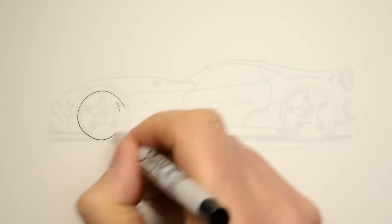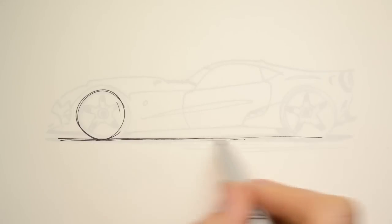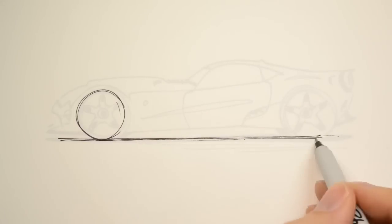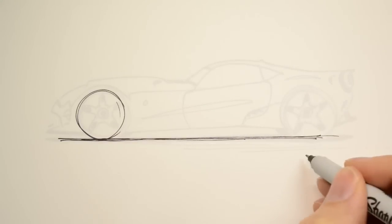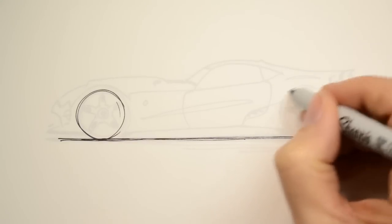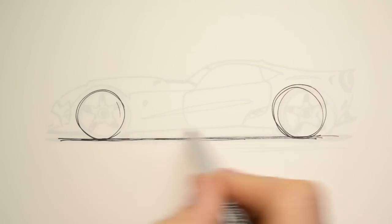So again, front wheel, ground. Got to have the ground, because if I don't have the ground, I can't establish the rake of the car. So the ground is important for me to include. I usually draw a slightly larger rear wheel. That wheelbase is pretty long. Let's try moving it a little bit forward. And let's establish the rake.